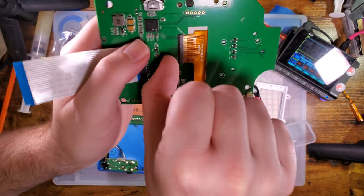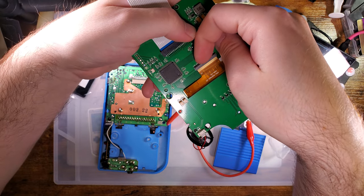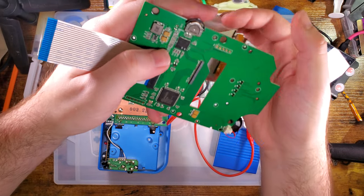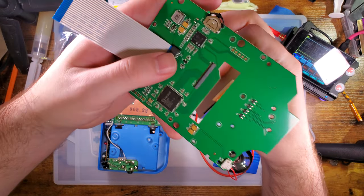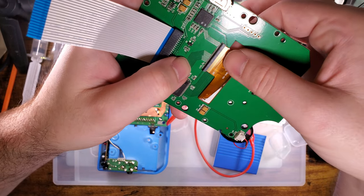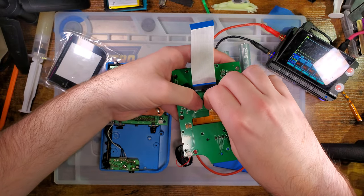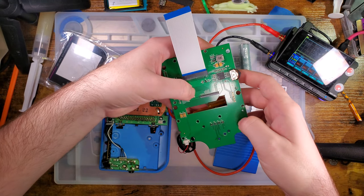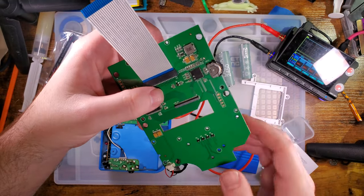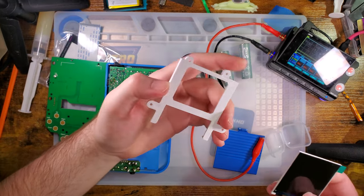To operate this one, the bail is in the back. You just flip that up — usually with a fingernail, it's a little bit tight — and then we can just pull that in and out. Install is the opposite of removal: we have the bail already flipped up, slide that cable in there, and then just press it down. I'm using two fingers for this because this one's a little bit tight and I worry that using one finger I might bend or break the bail. Two fingers lets me distribute the force more evenly and reduce the chances of damage.